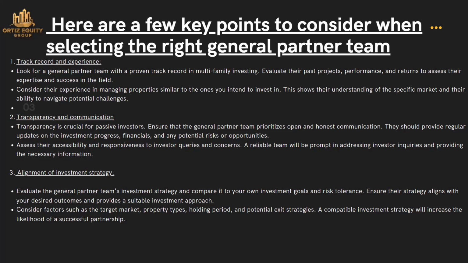Another thing that you want to consider, and now we're getting to a little bit more underwriting, is that if you're going to be analyzing a potential property in a potential market, you want to make sure that, again, population is growing, there's jobs happening in the market. So you want to do your own due diligence, right? You want to make sure that you can mitigate those risks by doing your own due diligence as a passive investor. Now, the second point to consider here is factors such as target market, property types, holding period, and potential exit strategies. A compatible investment strategy will increase the likelihood of a successful partnership.